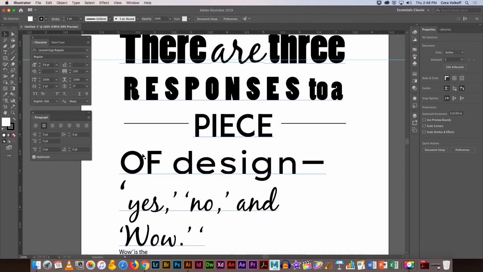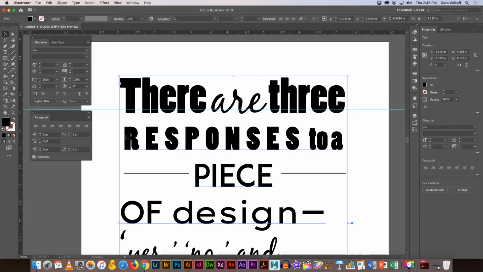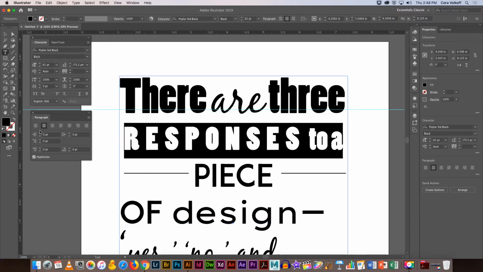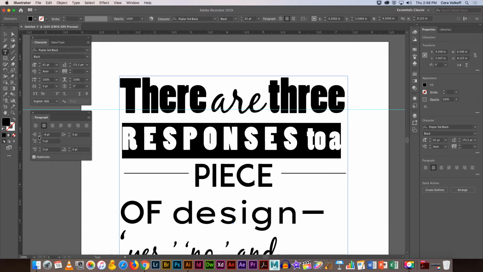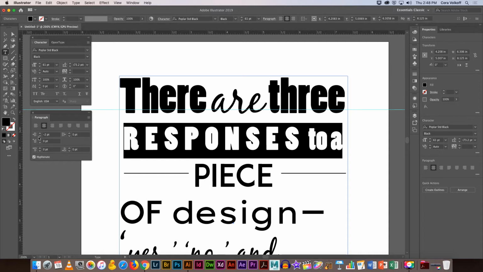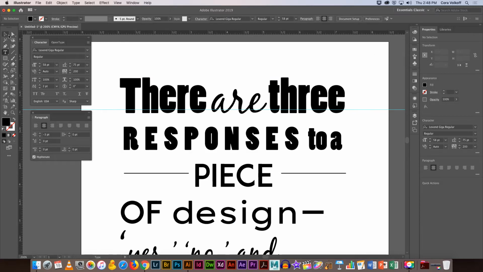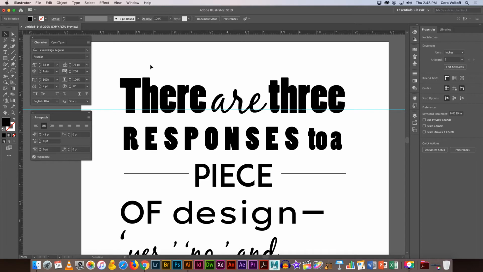Other things that are happening here that you can play around with are paragraph settings that might help with slight adjustments, depending on how you can't line this all the way up. Like it's not all the way to the edge, just the way the letters are. If you hover over it, it'll tell you what it is. You can move the left indent a little bit more, the right indent, because you don't have those align tools, so you're not having all separate text boxes where you can align using the align tools that you're used to.